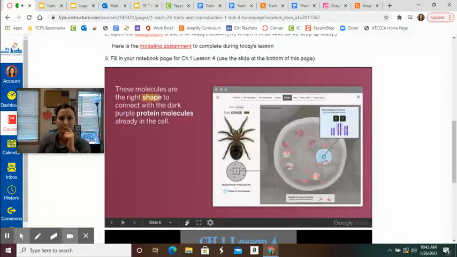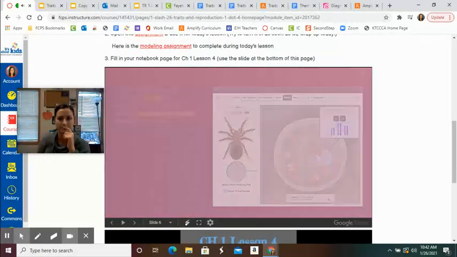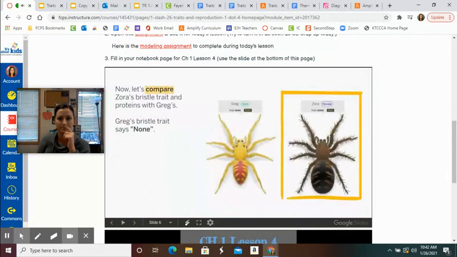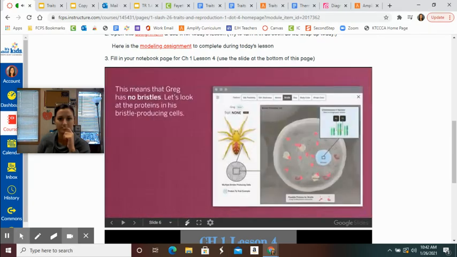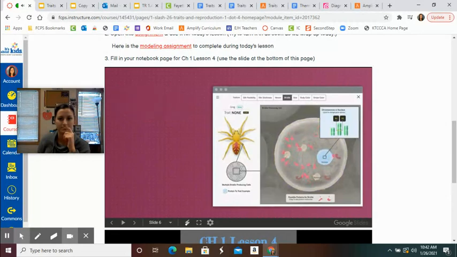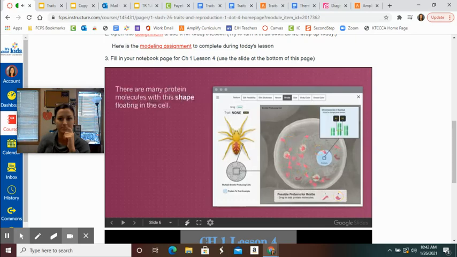These molecules are the protein connected together. Now let's review Zora's first trait.